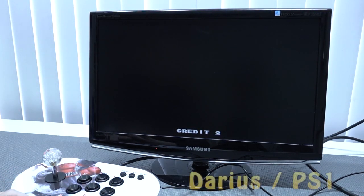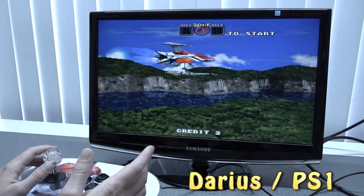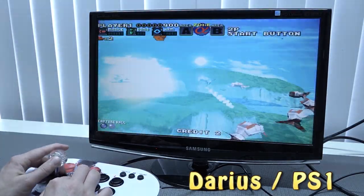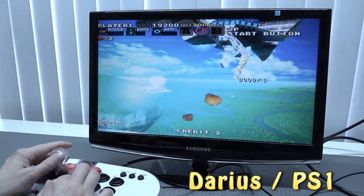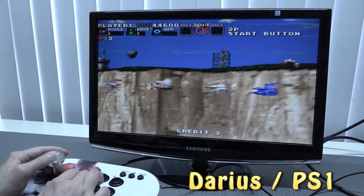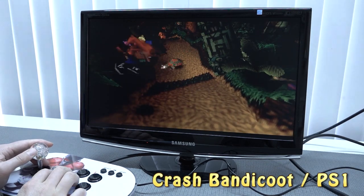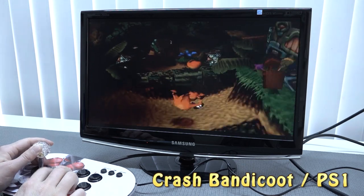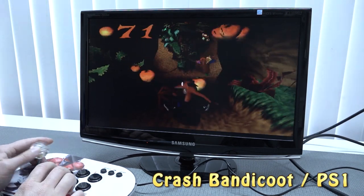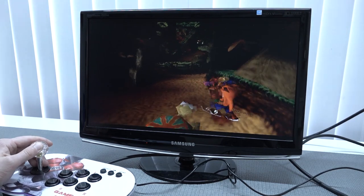The most interesting system on here is PlayStation 1 — how well will this run? Let's try a couple of games. The first game I wanted to try is Darius, just to see how this two-dimensional shmup will run. I can already hear it stuttering here and there. Next up let's play a three-dimensional game — Crash. I've noticed this game runs very well. It's also about what kind of game they're using — there is no way of looking at the back end to see what emulator they're running this on, but this seems to be running just fine.